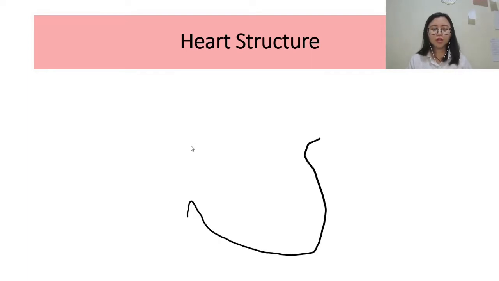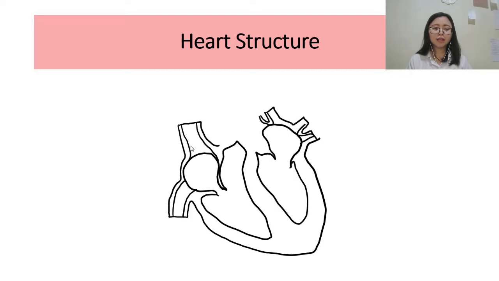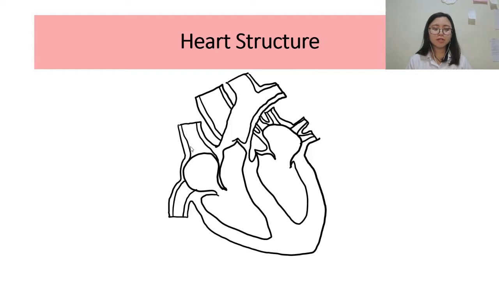I am drawing the base of the heart, the bottom outer part. Then I'm going to draw a rough shape for the right atrium, and a rough shape for the left atrium. Then I'm going to draw the right ventricle, and then the left ventricle, and then I fill in all the tubes, all the blood vessels and stuff that are on top. That did go by a little bit fast, so you could use this video as a reference to follow your drawing, or you could trace over one of your lecture notes, one of your books.